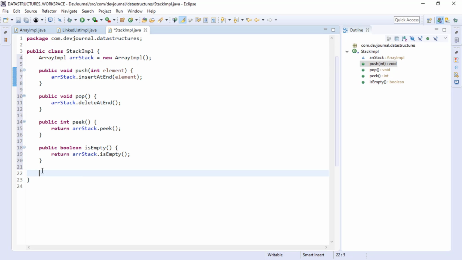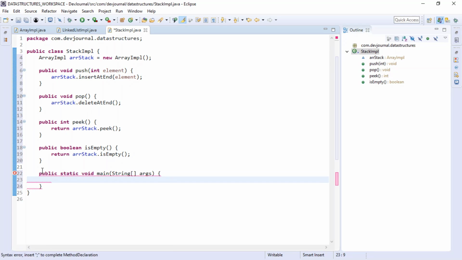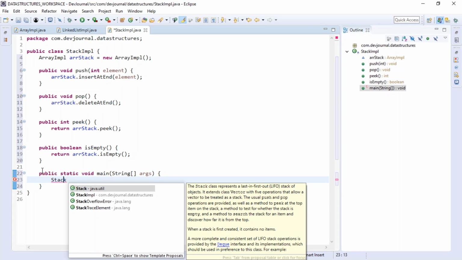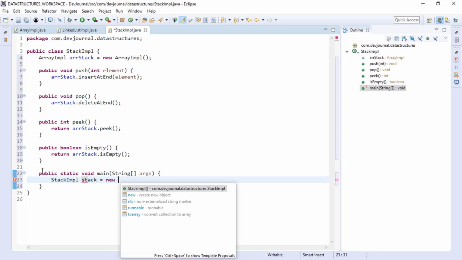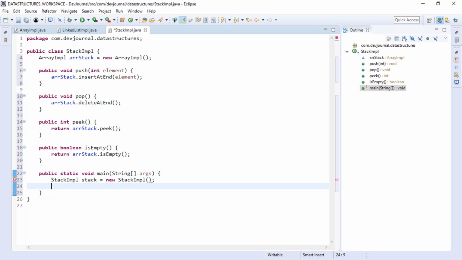And in the main method we can simply test it. Okay, so let's push element 1.